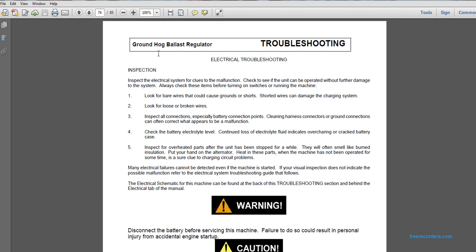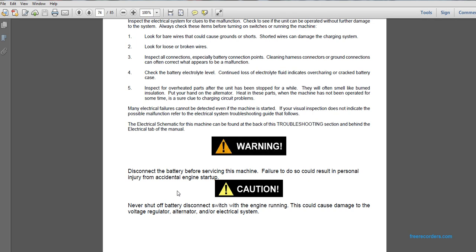Many electrical circuit failures cannot be detected even by starting the machine. If your visual inspection does not indicate a possible malfunction, refer to the electrical system troubleshooting guide that follows. The electrical schematic for the machine can be found at the back of the troubleshooting section behind the electrical tab of this manual. Warning: disconnect the battery before servicing the machine. Failure to do so can result in personal injury or accident due to engine startup.